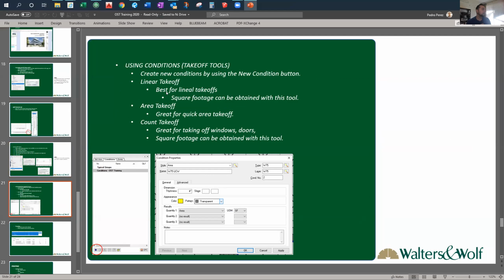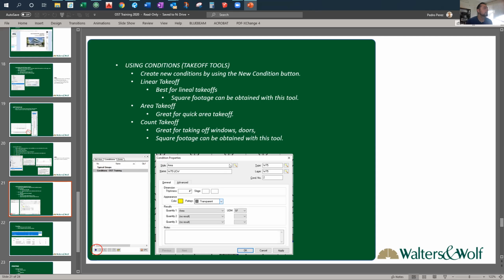Now we're going to create new conditions and start taking some stuff off. We'll start by creating a new condition using the new condition button, which is this little plus sign within your conditions menu box. Then this new pop-up window comes up, and we'll start off by creating a linear takeoff.